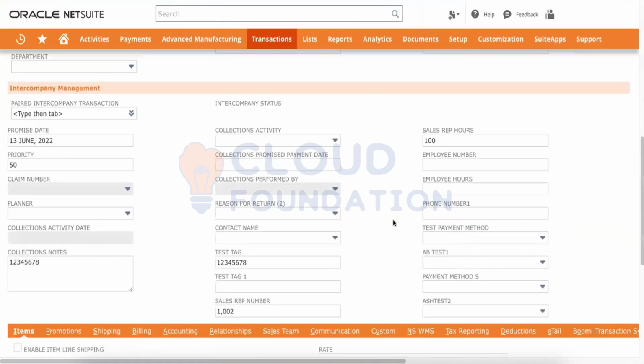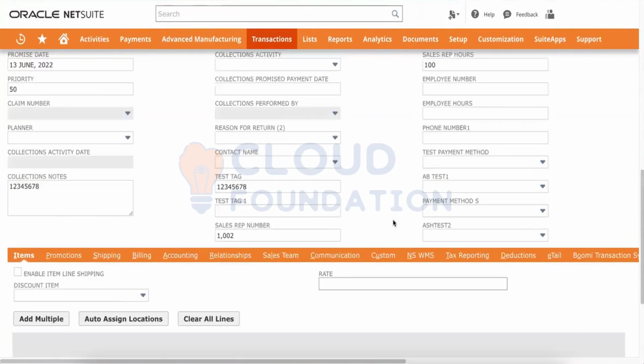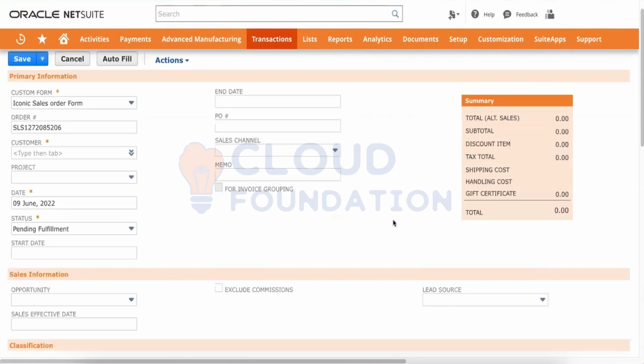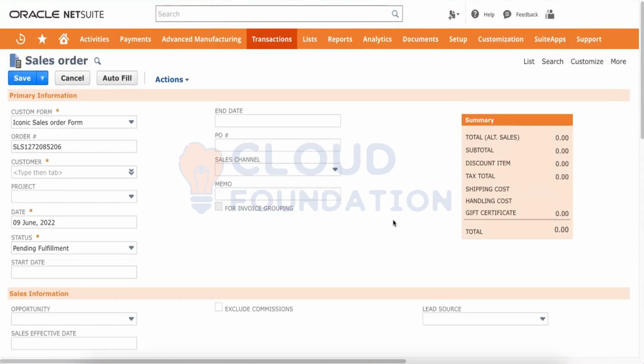So this is a very small example of what can be done using a client script. Now, the assignment information which I shared with you, you can work on that. It will give you hands-on experience with both client and user event scripts. Once we finish the basic scripting, our next topic is linking the client script to the Suitelet. Then we'll have a complex client script and Suitelet problems.